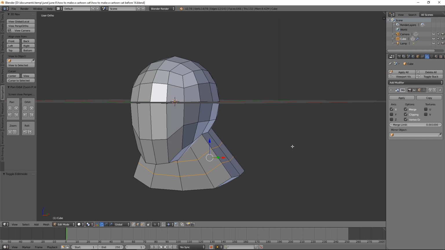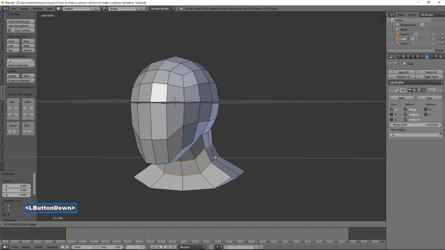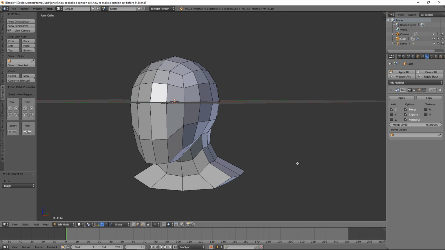Okay, what I'm going to do now is hold Shift, and then while holding Shift, I'm going to press S, and then while holding Shift, I'm going to press Z. So we scale in every direction but Z. I'm then going to take the manipulator, which is this blue, green, and red object, and push this geometry towards itself. I'm then going to press A to deselect.